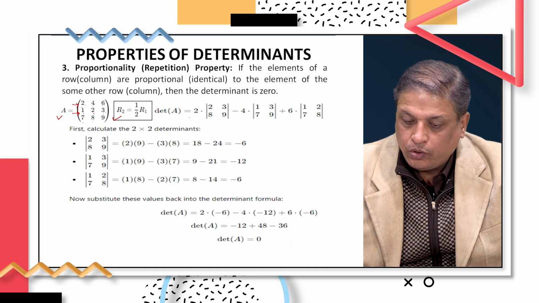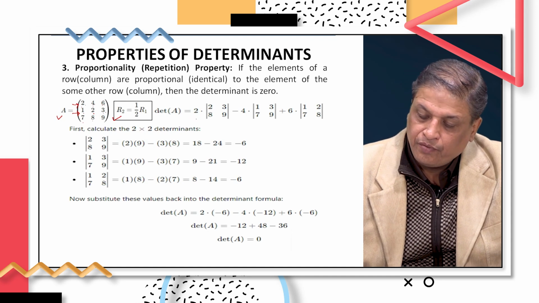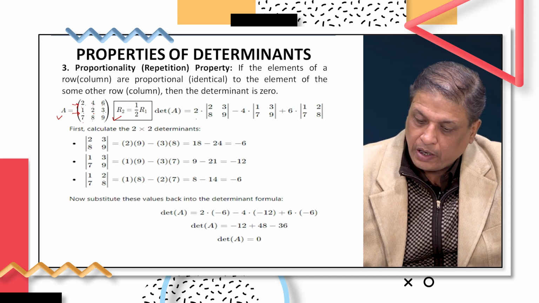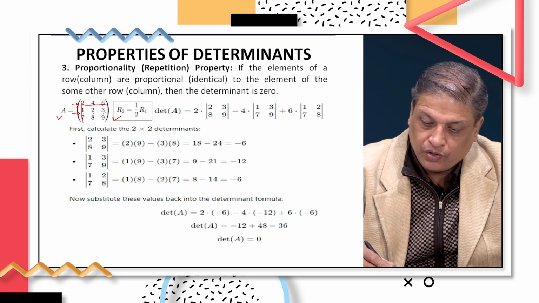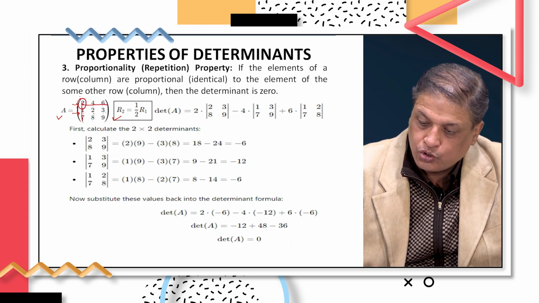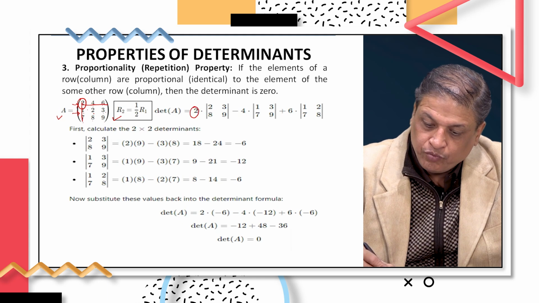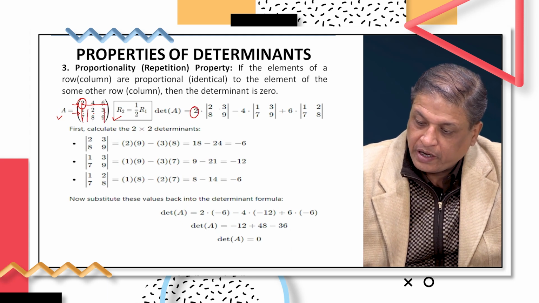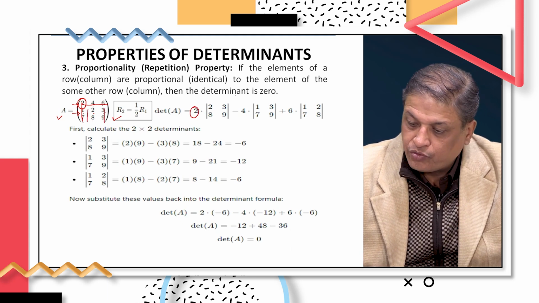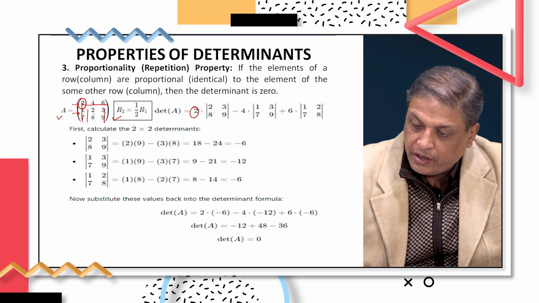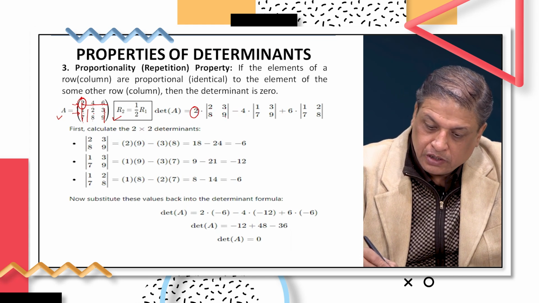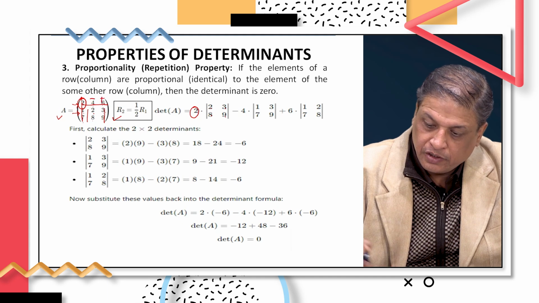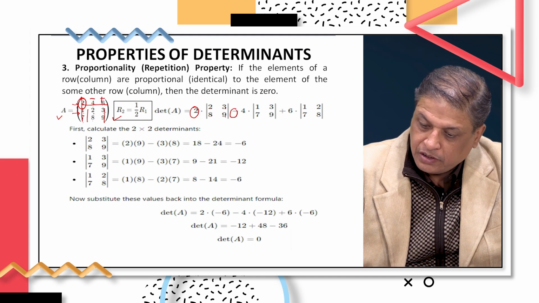So, if we calculate the determinant of A, we already learned how to calculate it. We first consider the first row and first column, the intersection point is 2. The remaining determinant to be calculated is 2, 8, 3, 9. Then the polarity goes plus, then minus, then plus. So the second sign should be minus.